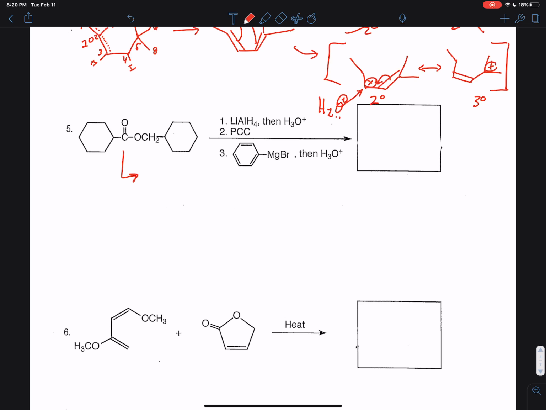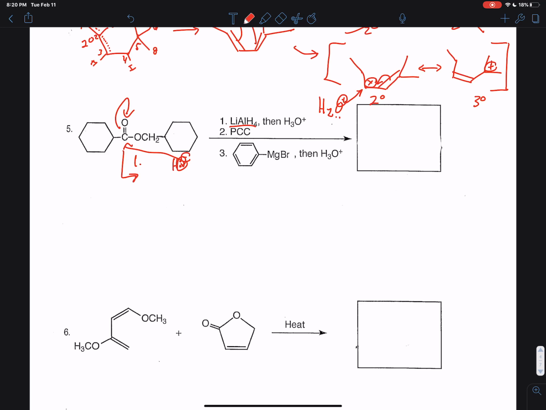Let's do this. So we have Layla. We have lithium aluminum hydride, right? So our friend Layla, she's psycho. She's going to go and reduce everybody. Everyone in her path, she's just going to reduce. So all the carbonyls, like all the esters, ketones, aldehydes, she's going to reduce. So this lithium aluminum hydride is supplying a source of hydride, particularly 4, right? And it's going to be able to react twice.